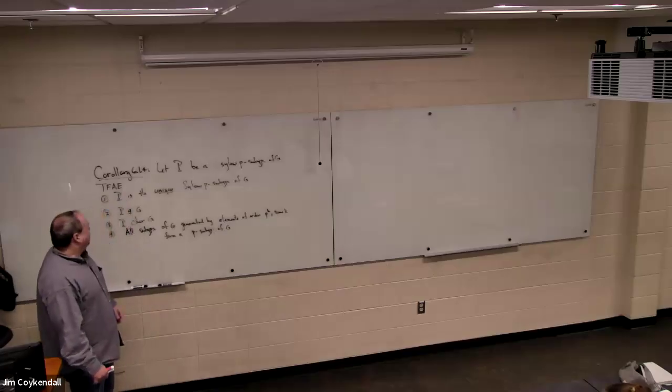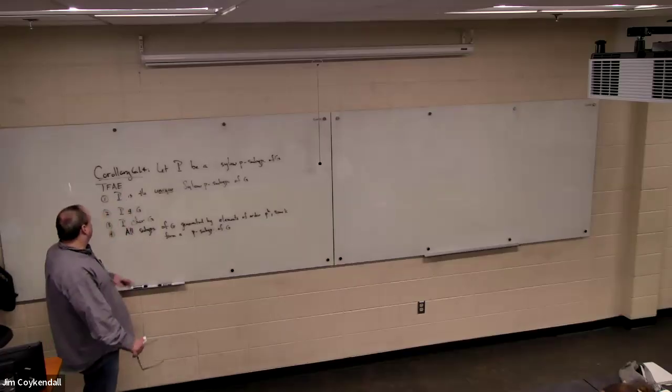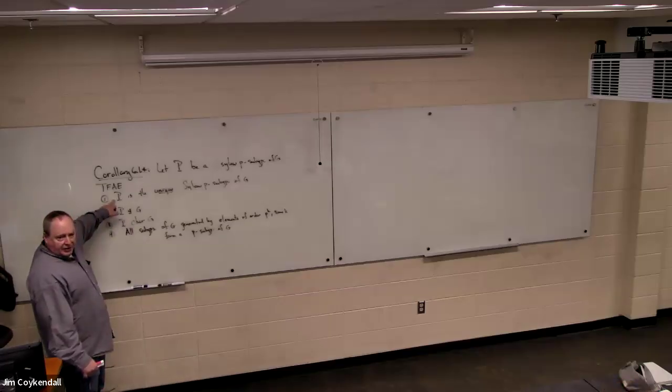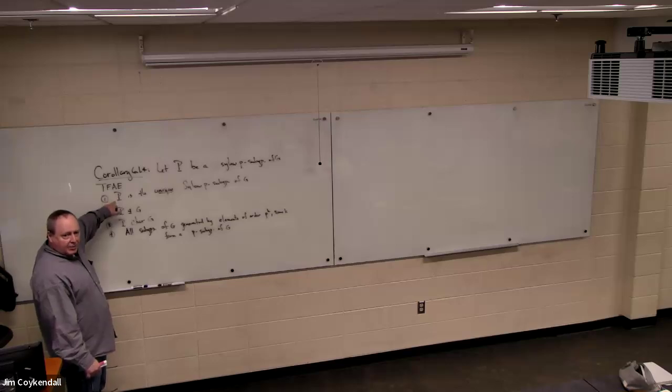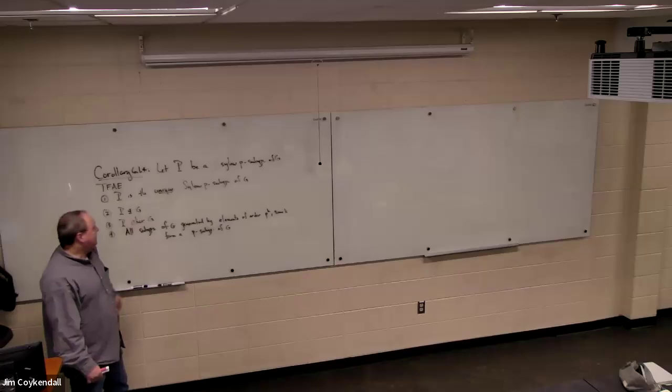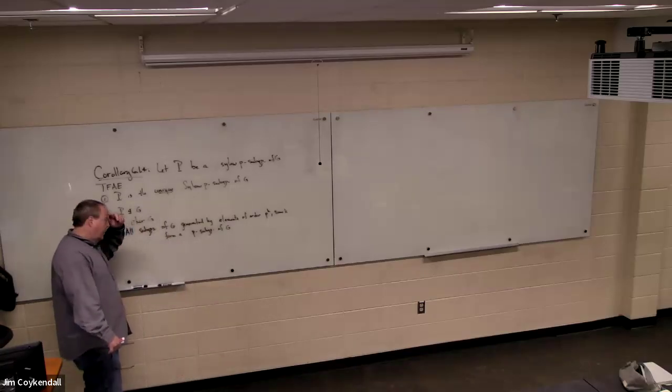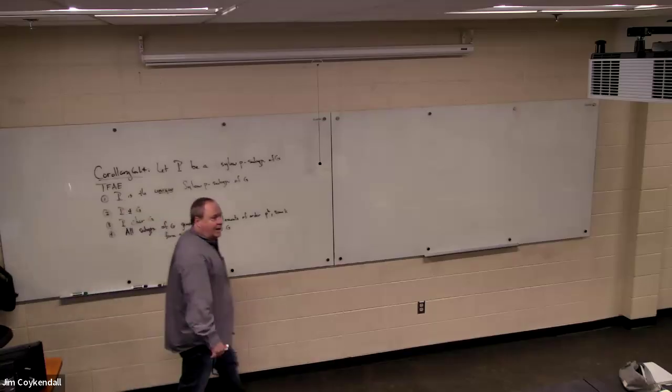Okay. Let me just give you a brief idea of why this is true. If there's only one Sylow P subgroup, then when you conjugate it, it has to go to another Sylow P subgroup. There's only one of them. That means that any conjugate of P has to be P. So P is normal in G. We know that characteristic implies normal from homework. Why is the other case true?